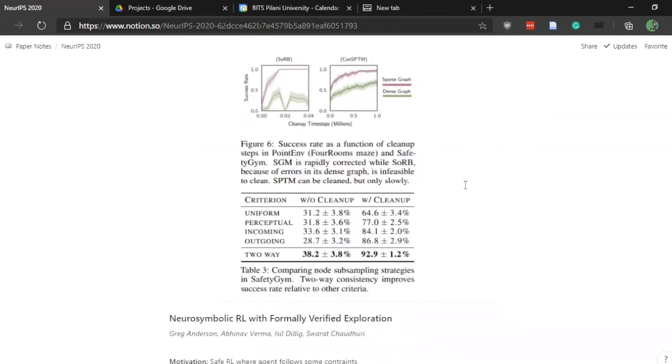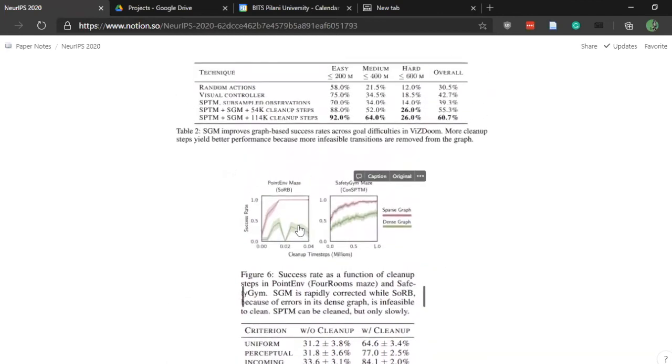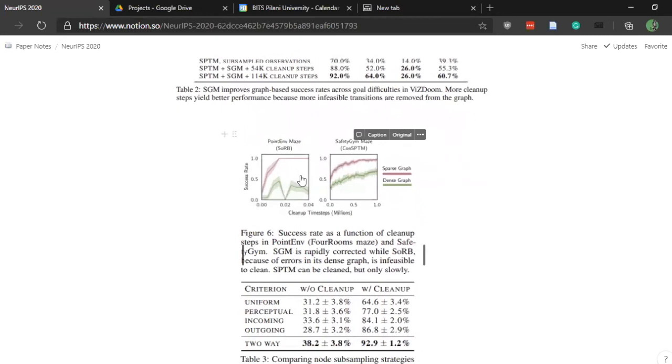And they also compare different methods for sparsification. The two-way consistency is what they thought of, but they also thought of different criteria they could use, and they find that two-way consistency is the best. And here again, they check success rate of reaching the goal with search and replay buffer.